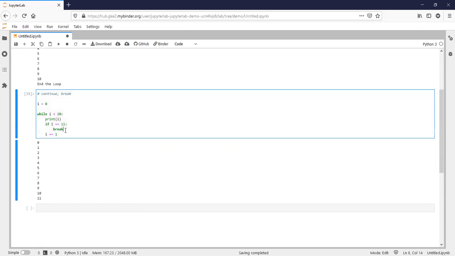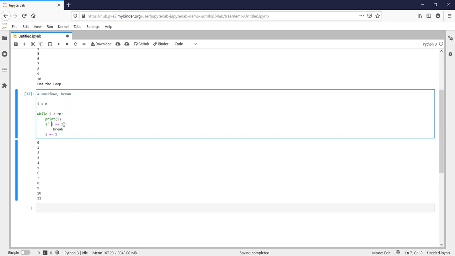If we ignore this if statement, i will normally print up to 20. But here we put the if statement: if i is 11, break. The break means end this loop.